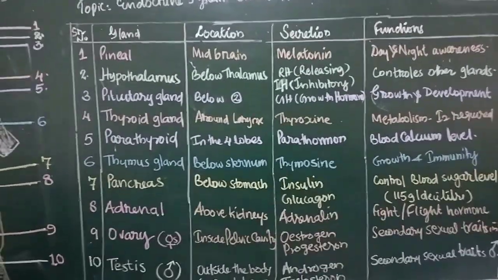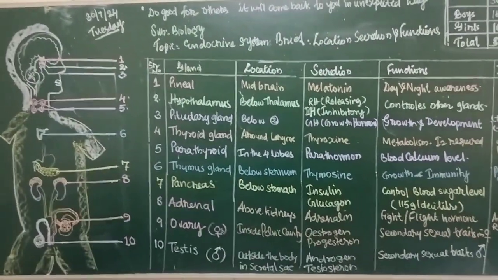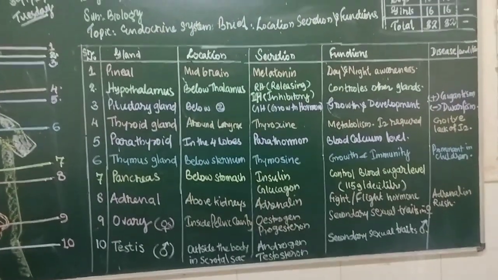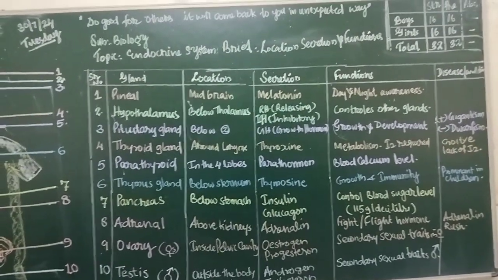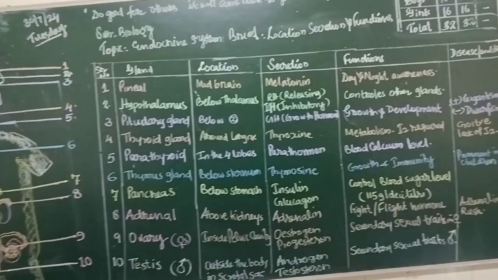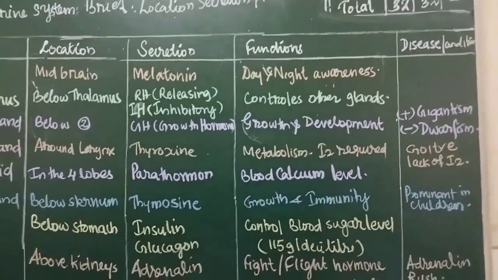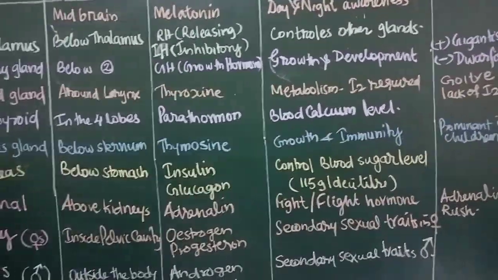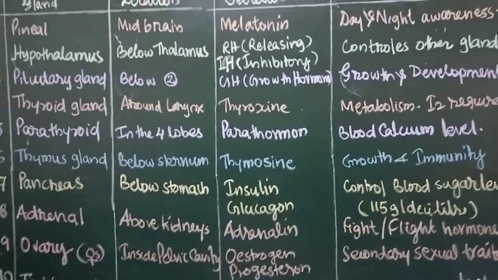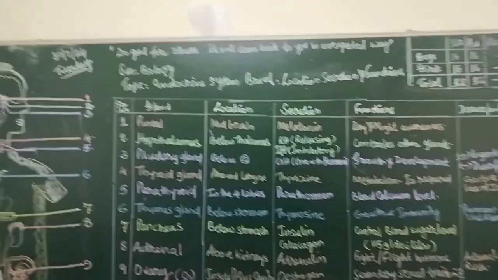concerned with the endocrine system. So I hope this will help you to understand the concept in a better way. All the glands are not there in the syllabus, but this is a brief, in which the third one, the pituitary gland, and the thyroid gland, you will be getting questions based on gigantism, dwarfism and goiter, these three diseases. Okay, and which hormone is known as the fight and flight hormone? It is adrenaline. These three are the main important, but this is the overall endocrine system in the human body.